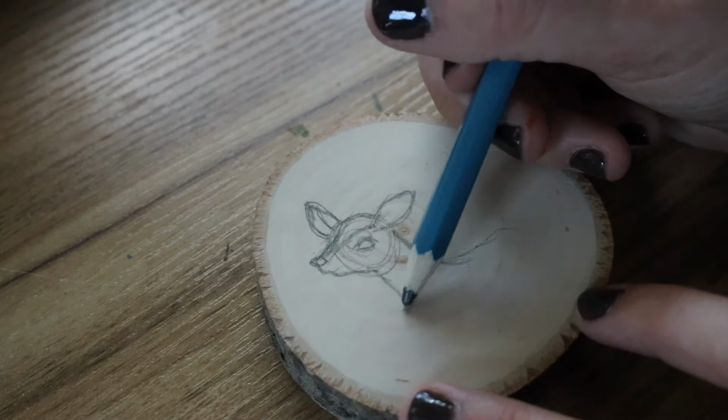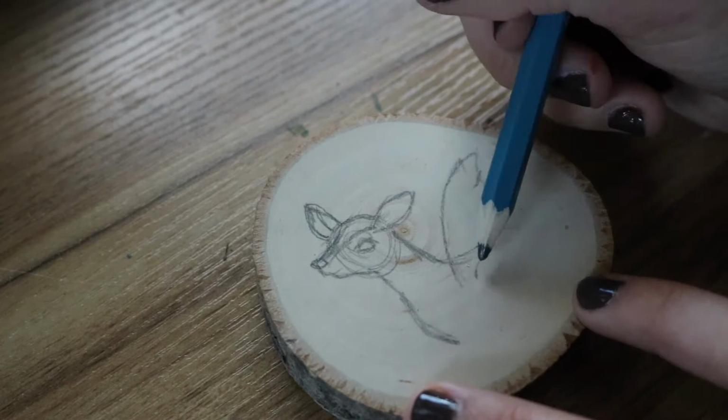I love baby deer so much. Deer are one of my favorite animals, and I consider a fawn to be my spirit animal. And for whatever reason, I felt like this one needed fairy wings.